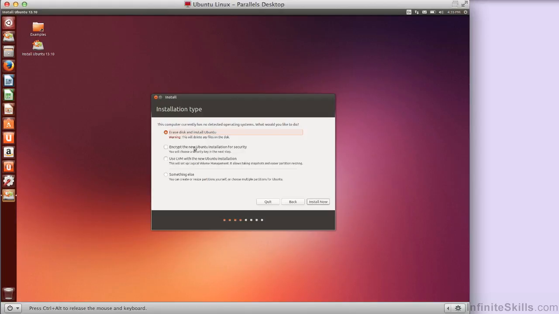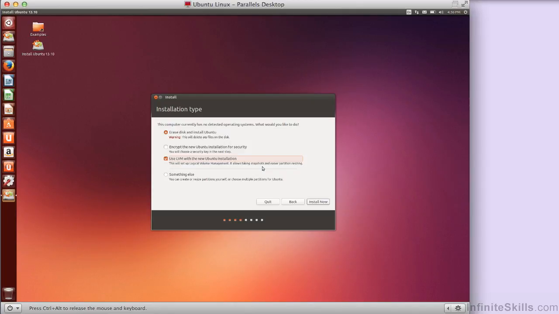I actually have the ability to encrypt the installation, so I've got encrypted files on the hard drive. And I could also use Logical Volume Manager, and I'm actually going to turn that on. Logical Volume Manager gives me the ability to have additional drives where I can add those drives into a logical volume and create a volume that's bigger. So basically, with Logical Volume Manager, I can keep adding hard drives, or in this case, virtual drives if I wanted to. I could add virtual drives to the system, and I would create one large logical volume out of that, rather than being limited to just the size of my physical disk.